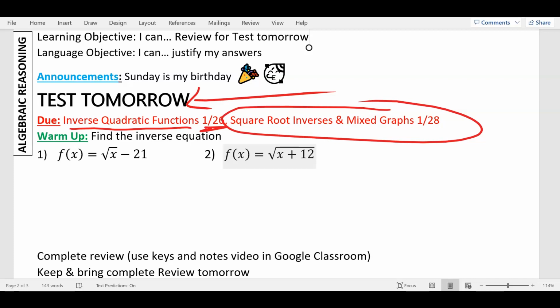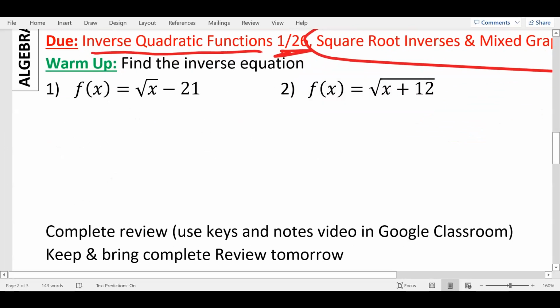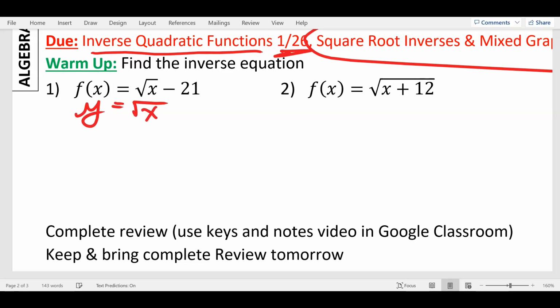If you weren't here Friday, then this warm-up might be like, what? So I'm going to teach it to you right now. Who was not here Friday? Anybody? All right, learn this real quick. Ready? Here we go. Whenever we're doing inverse equations, we always have the same 4 steps. Step 1, make it y equals. So everybody, if you haven't already, make sure this says y equals. If you've got a phone in your hand or some other goofy thing, if you're looking at your watch, you should probably look at your sheet.